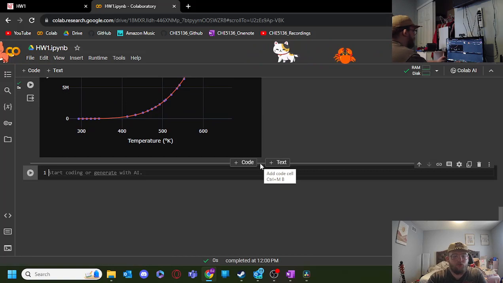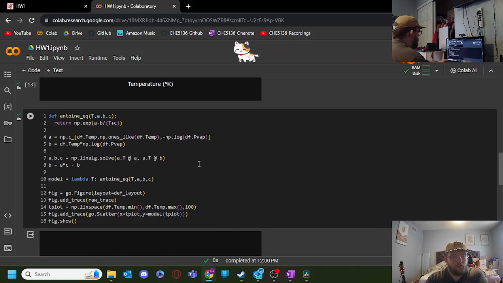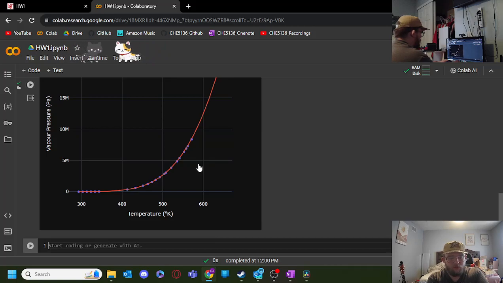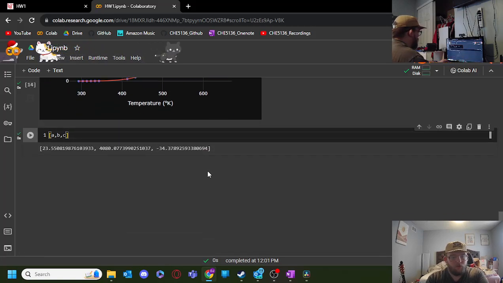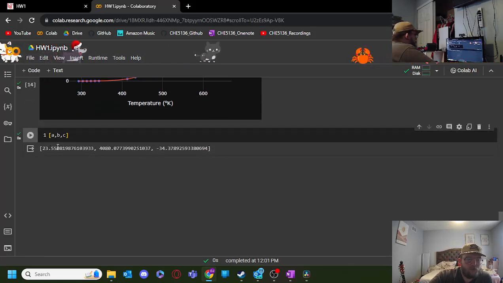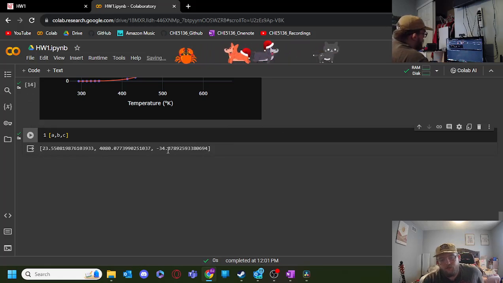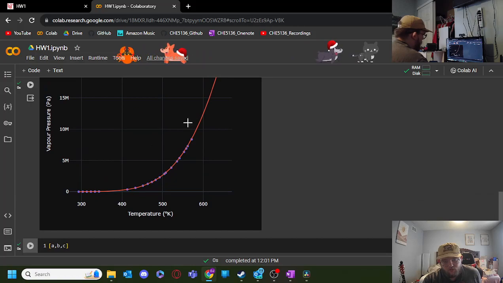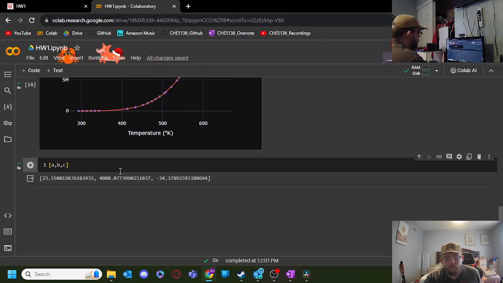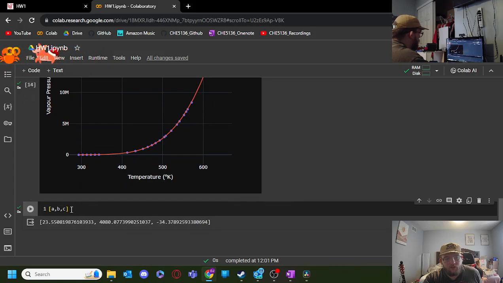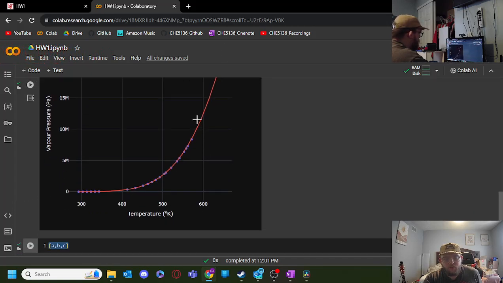And then just to show you the results, our A is about 23.55, our B is about 4080.08-ish, and our C is negative 34.38. So those are the values we found that fit this model the best.